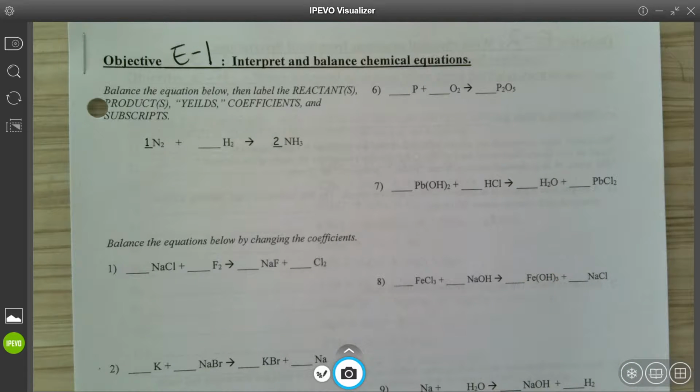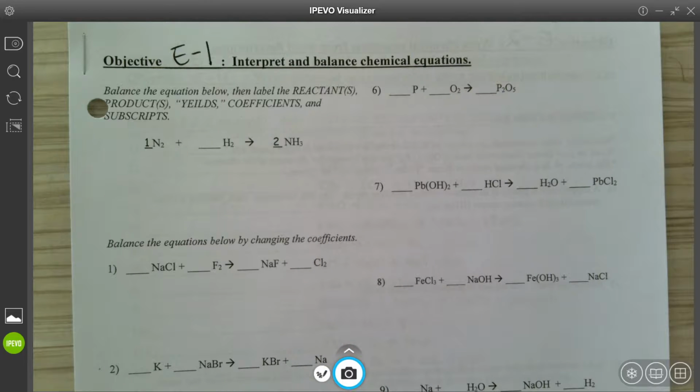The first half of Unity is all about chemical equations. And the second half of Unity is about something called the mole. That goes into the chapter 10 part. But for the first few objectives, we're going to be talking about chemical equations. Like I said in the do now, chemical equations follow the law of conservation of mass, okay? The number of atoms of each element before the reaction is the same as the number of atoms of each element after the reaction, okay?